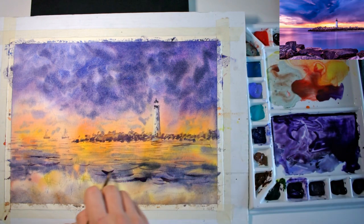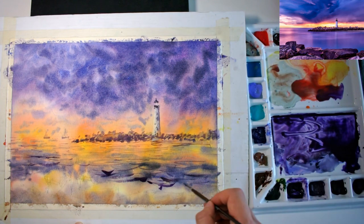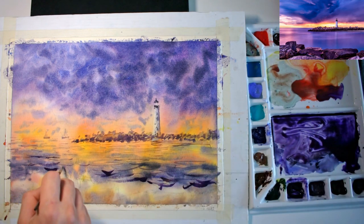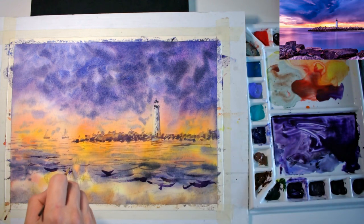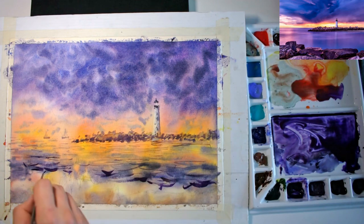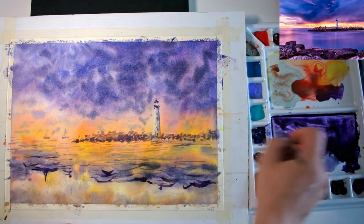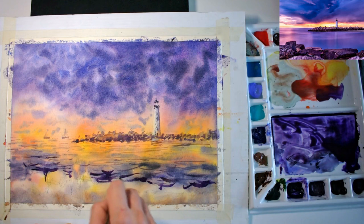Okay, so we're moving further down the front. And the interesting thing as well with some of these waves is that they also help to draw out the rocks. Okay, so you'll notice we've got all these rocks here in the foreground as well, where we've got the people and what have you. So this will help to just define some of them a bit more.